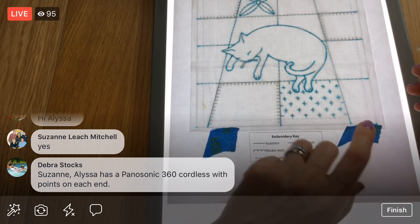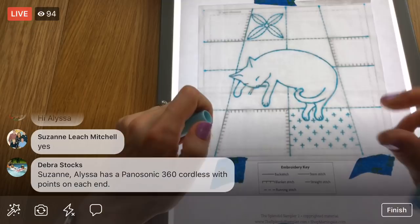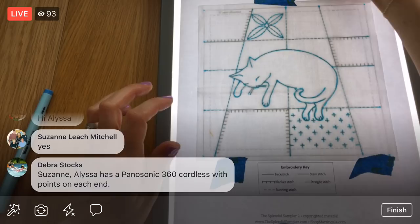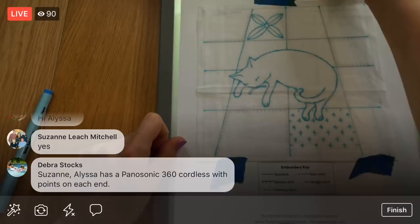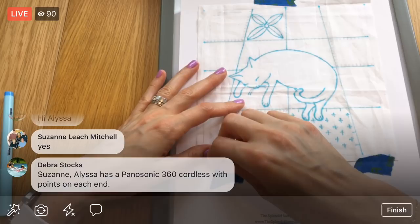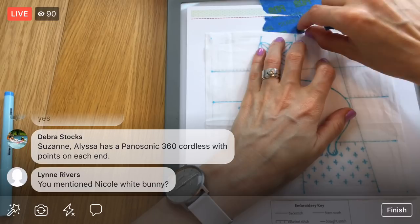I'm not going to put in these stitch lines because these are the blanket stitches where we're going to blanket stitch down our patchwork pieces. So I don't need to draw those on. That's just a reference to blanket stitch. Let's just check before I take this off. Cute! Oh man, he is a cute little kitty cat. Little sleepy kitty. Okay, I think we're good. Let's remove our little tapes carefully. I don't want to fray the fabric too much. But again, if it frays a little bit, we're going to be okay because we have that extra quarter inch all the way around.